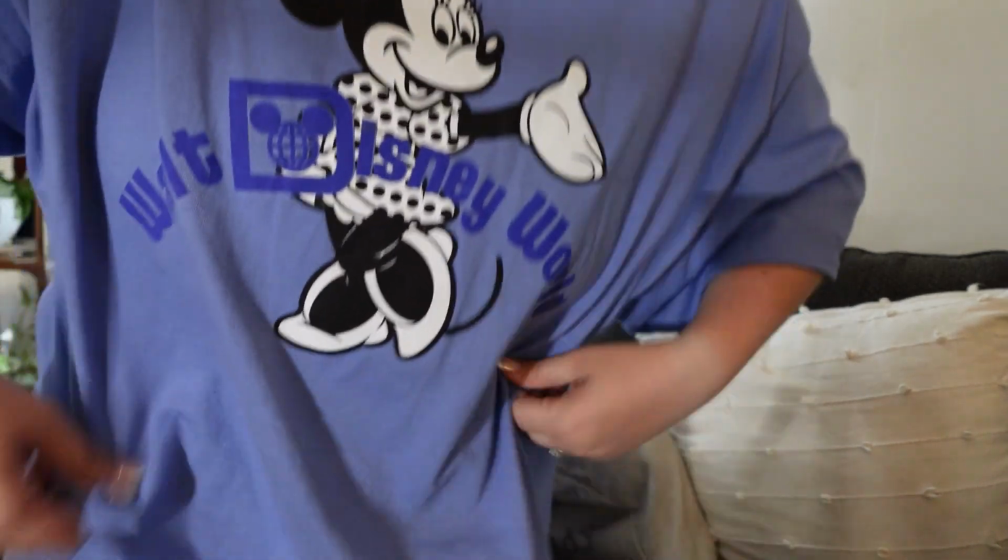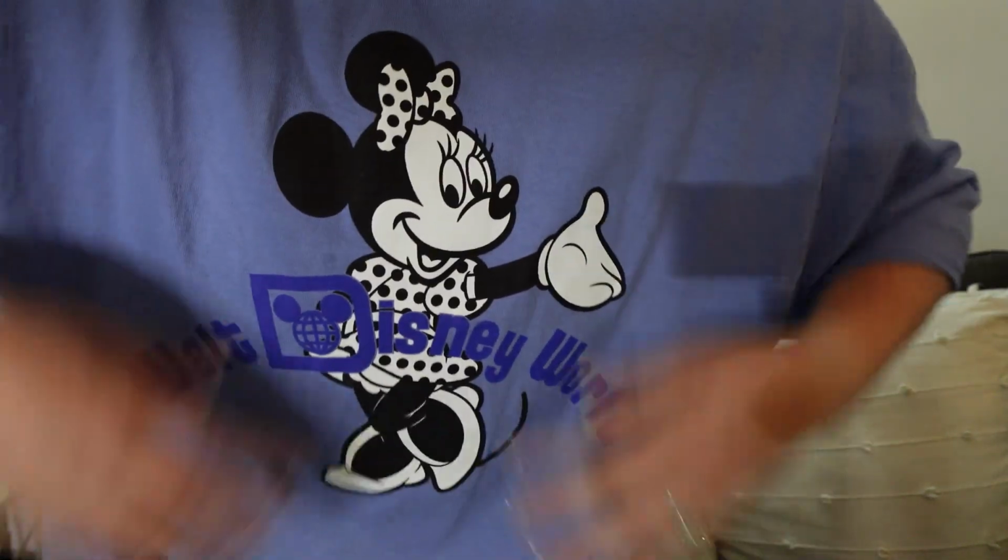The last things that we bought were 2 t-shirts, so I'm going to try my best. I bought this t-shirt. I love it so much. I saw a lady at our church wearing this shirt weeks and weeks ago, and I did not connect the dots until I wore this to church Wednesday, and she was also wearing the same shirt. I did not realize until I saw her at church that I had loved her shirt and just didn't ask her where she got it.